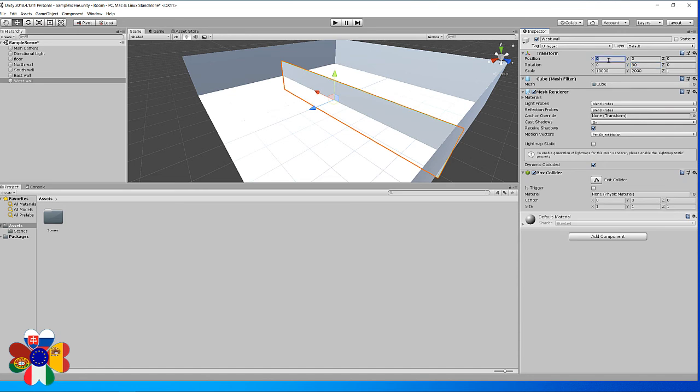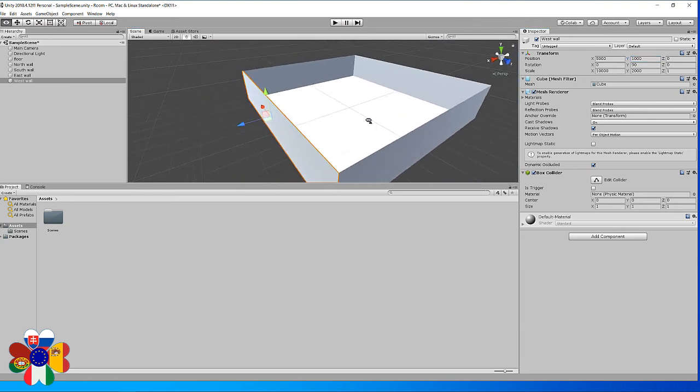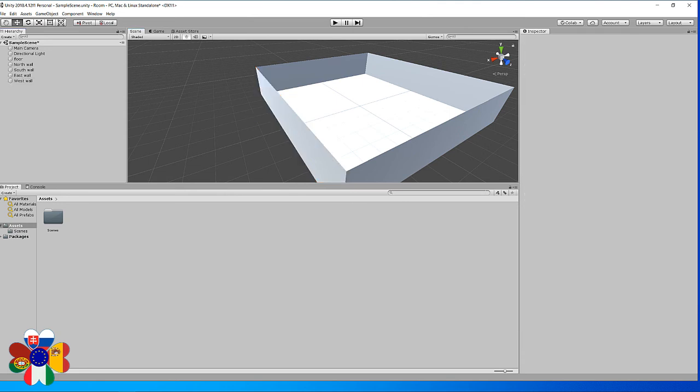So we are going to move it in the x-axis 5,000 and also 1,000 in the y-axis. You can see that we have built our room in our virtual museum.